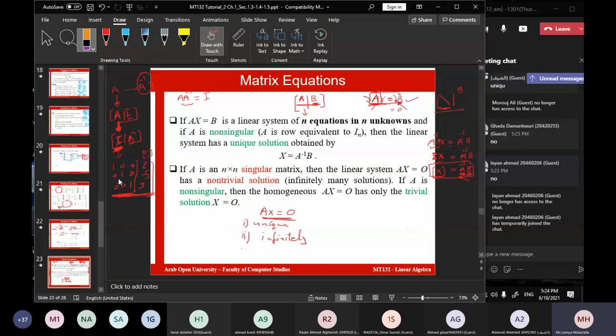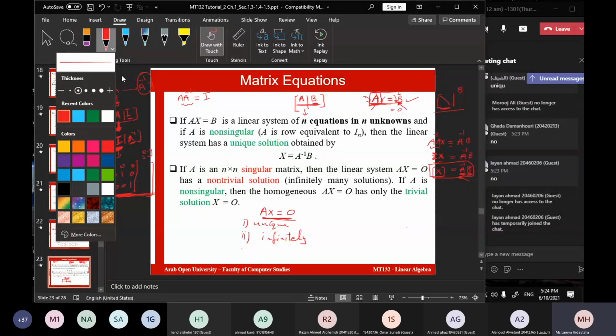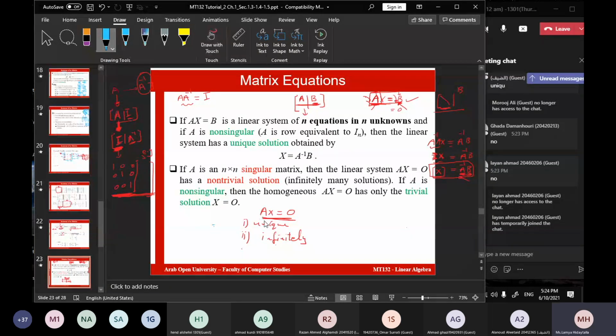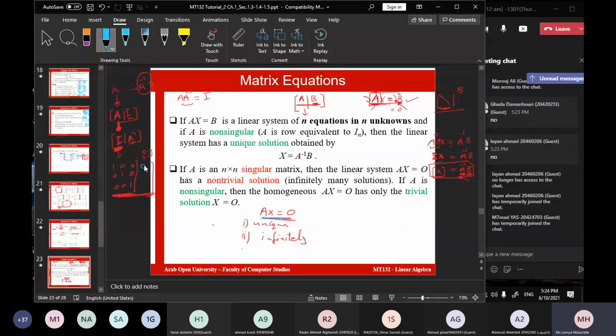So again I will have a unique solution. But what is the solution in this case? The Bs here will be what? They will be zeros, correct? 0 0 0. So this part, because the system is homogeneous, this one is going to be 0 0 0 and I have a unique solution. So what is the unique solution? X equals 0, because this corresponds to X, this is for the Y and this is the Z. So X equals 0, Y equals 0 and as well Z equals 0.